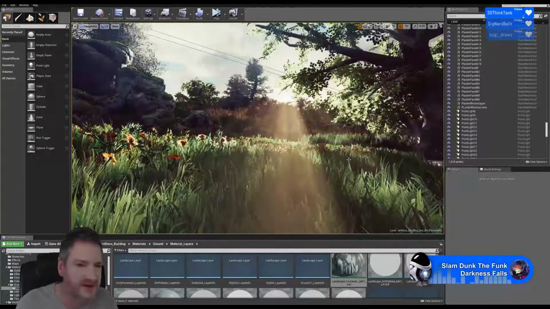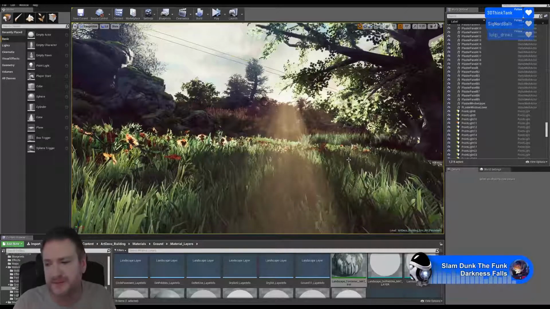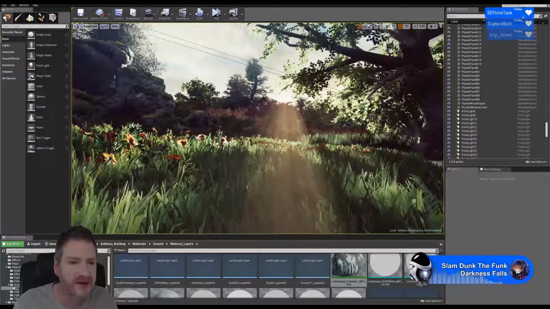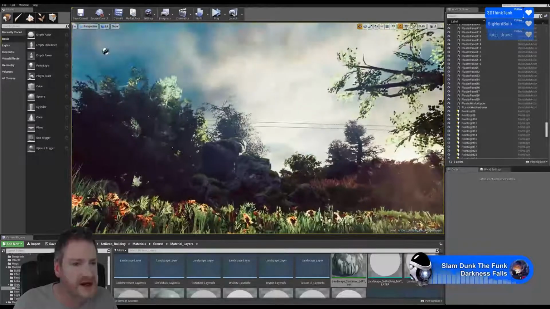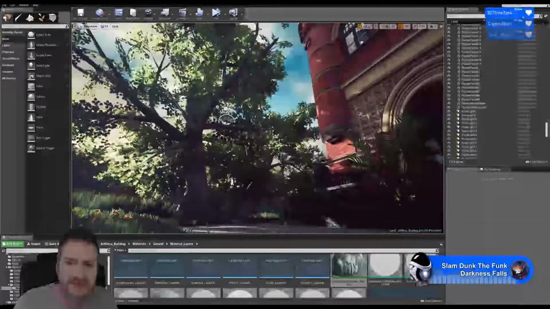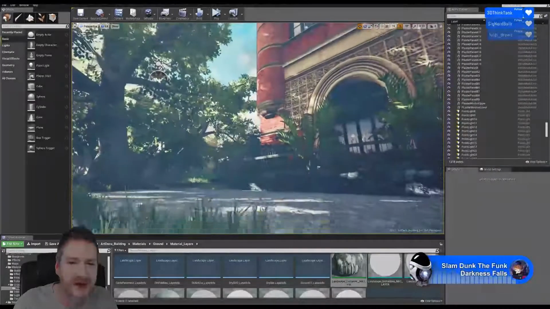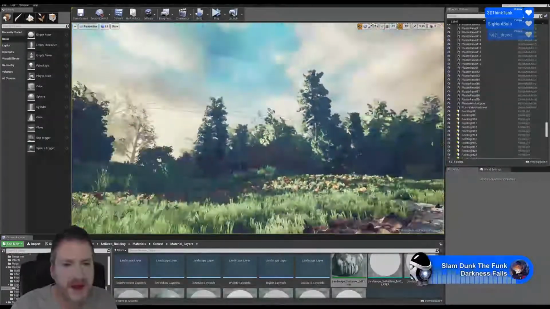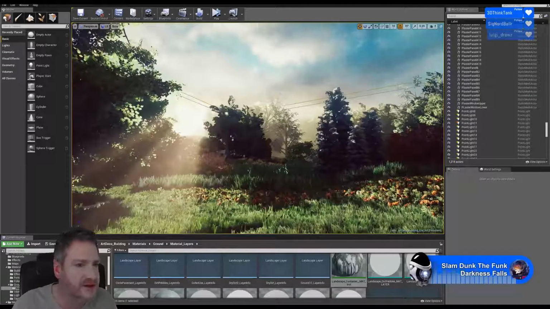Subtle, because it's not blowing a gale outside. I just wanted a nice, lightly breezy day. So we have all of our plants animating in the wind. That's everything: flowers, trees, grass, the lot. And we will have it all moving when we create our cinematic. Everything will be moving in the breeze. You can see it probably here on the tree a bit better now.